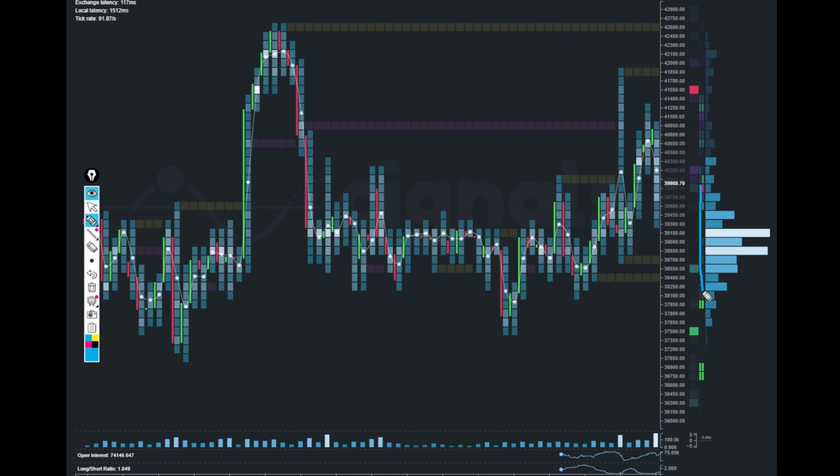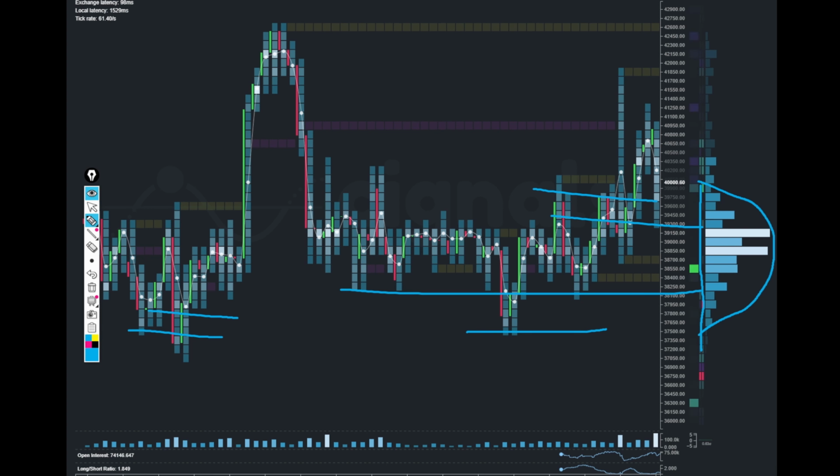Again, I'm not the best with lines, so you got to forgive me, guys. Here we look and we see that we were trading in this range for quite some time. For a very, very long time. We were trading in this range, okay? And we were kind of just fading the extremes. Every time we got down here, we would buy. And every time we got up here, we would sell. And it would just kind of work. You see it here, for the most part, you would fade 39s, 40 into 37s, and it worked.